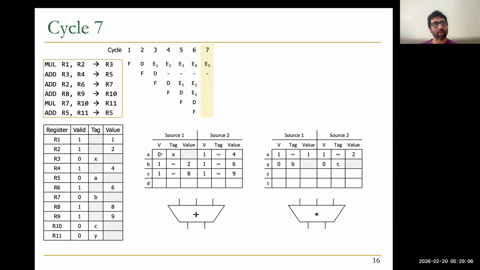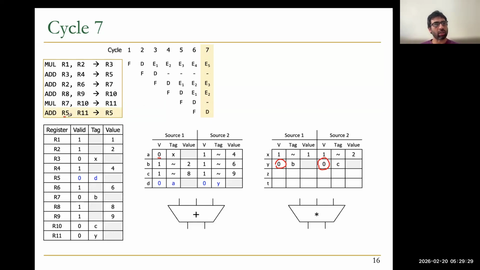This is still waiting because its operand is not valid, not ready. Second add enters the E3 stage. This enters the E2 stage, and the second multiply cannot execute. Why can it not execute? Because one or both of its operands are not valid, not available. And then add enters the decode stage.